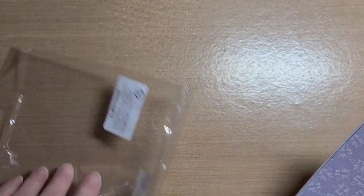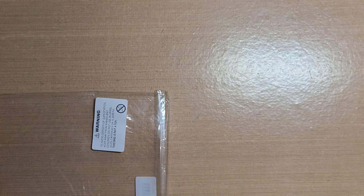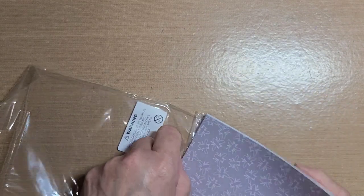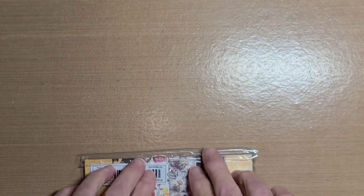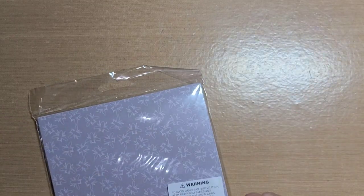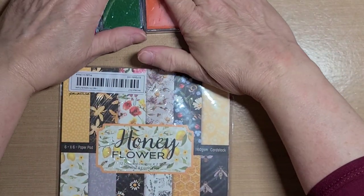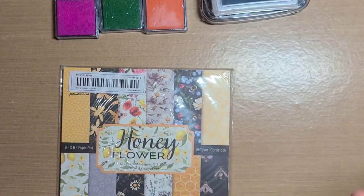These are gonna be so nice to do ATCs with. But like I was saying, I'm not getting back into scrapbooking. That's a little bit much for me right now. But I am doing the ATCs and the iCADs. So that's what I received. That's what I purchased. This was a purchase order.